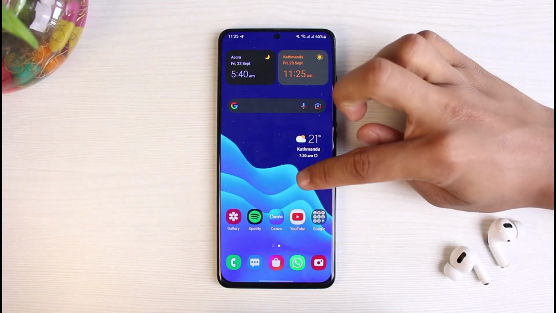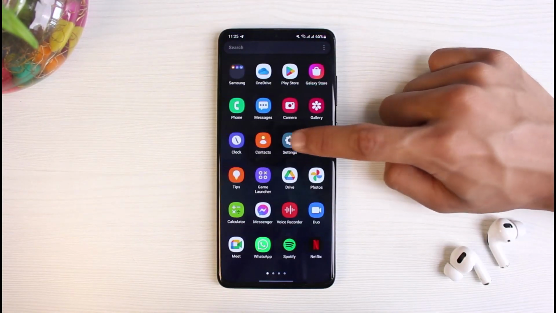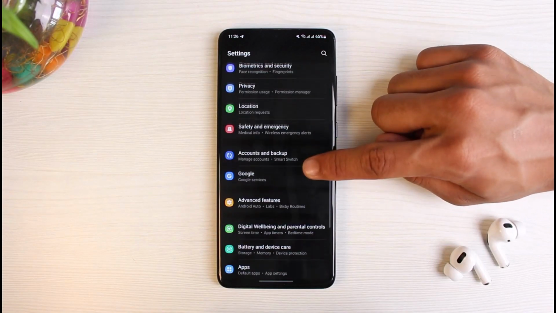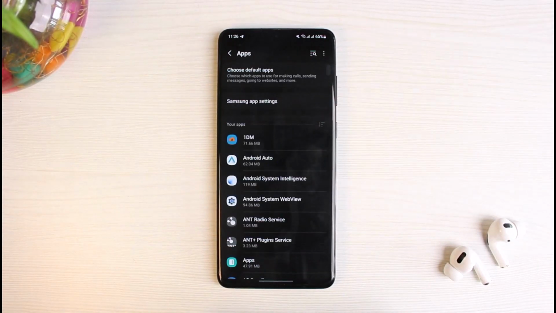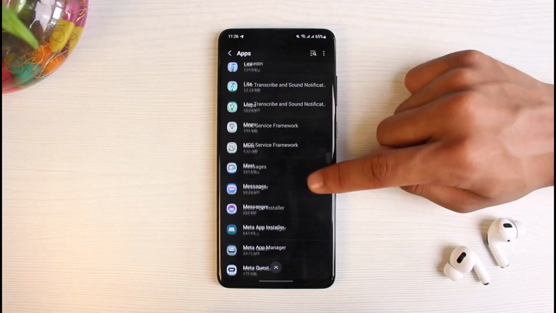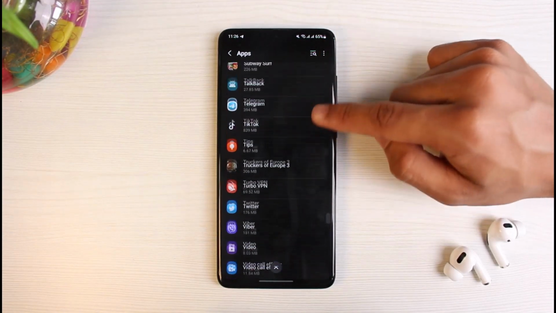The very first thing we want to do is we will simply go ahead and open up the settings application on our phone. So go ahead and simply open up settings. Once you open up settings, you can see this is how it is going to look like. You just have to look for the option called apps, as you can see. Once you tap on the apps option, you'll be able to see a bunch of various options on this list, and we have to look for the application called TikTok. So go ahead and look for TikTok. It will usually be at the end, since T is at the end of the alphabet letters.